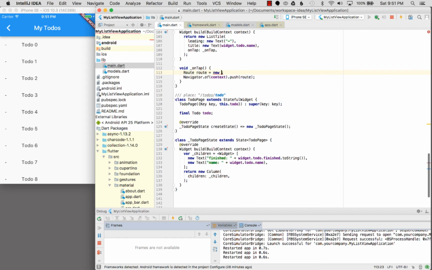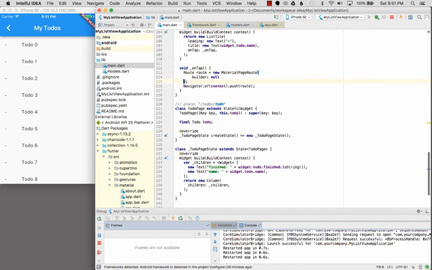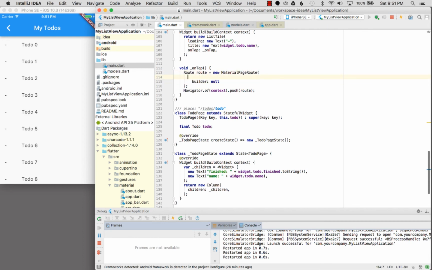So new MaterialPageRoute, and it's going to use a builder. In this case, how does it use a builder? Before I get to the builder, I'm going to add the settings and just say new RouteSettings, and I'm going to give it the name of to-dos to-do.